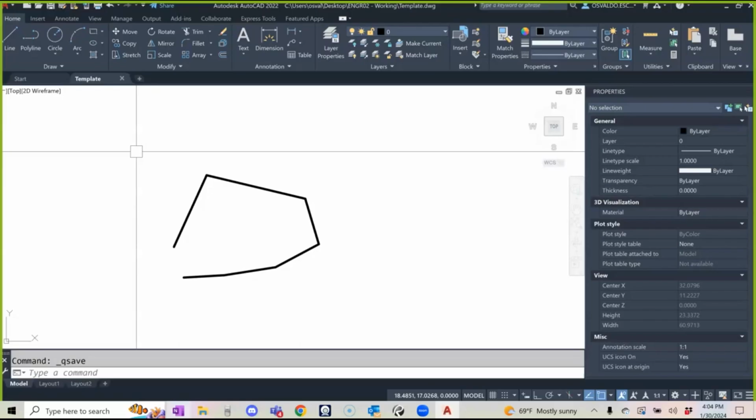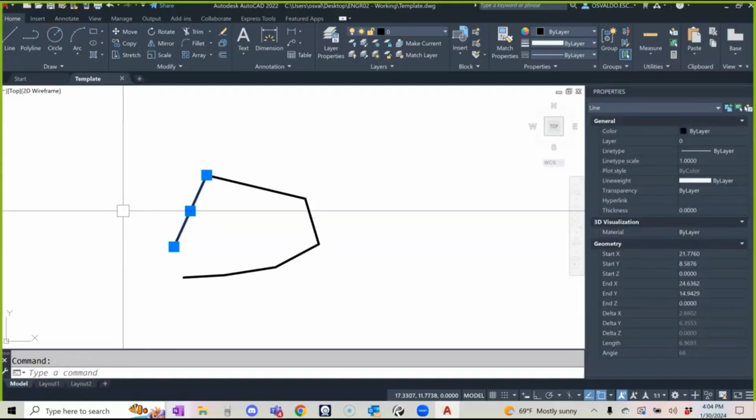So any line that you see here will have a magnitude, a direction, and a point of application. When I make this line, I click, and then I click. Let me click on one of these lines so I can show you what I'm talking about. As soon as I click on it, look at the properties. The properties will tell you start X, Y, and Z, end X, Y, and Z, delta X, delta Y, delta Z. It will tell you the length and the angle. So it tells you the magnitude and the direction, the start and the end based on your coordinate system, X, Y, and Z. Does that make sense?